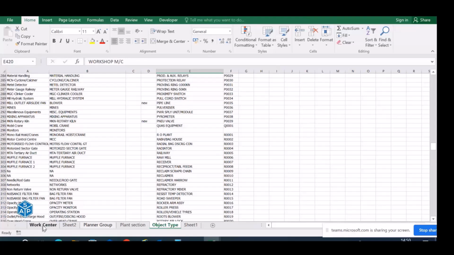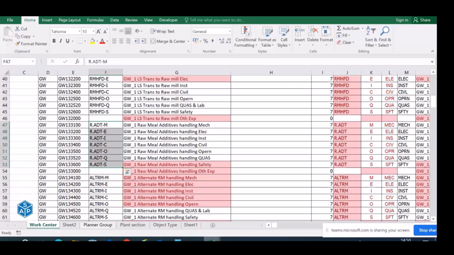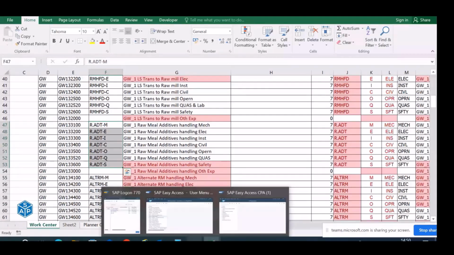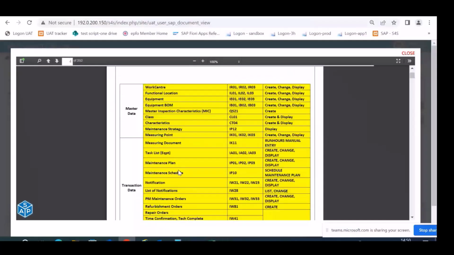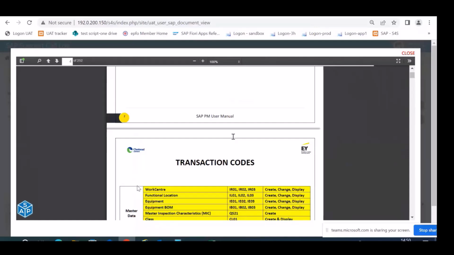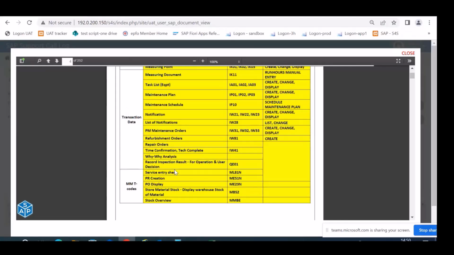The work center we can create in the T code. You see, this is the manual. The T code is on the fourth page. All the T codes that we mostly use will be there in the end user T codes only. But I will give you another Excel sheet, where even the ones we are not using will be there. But while doing the service, if there are any doubts from FICO or MM, we have to use the T code and clarify it.